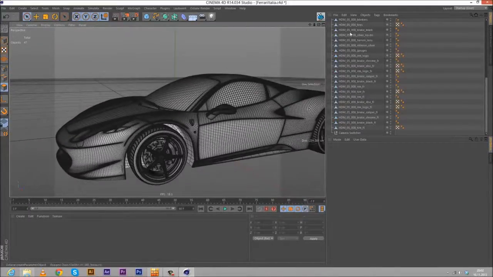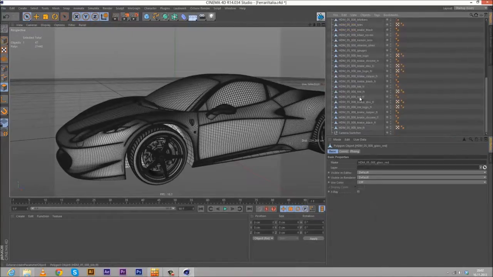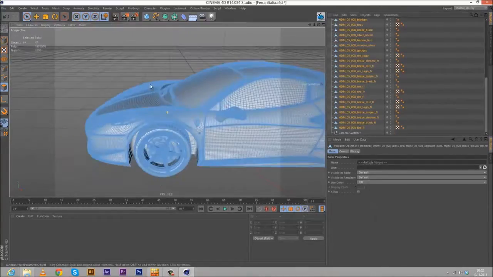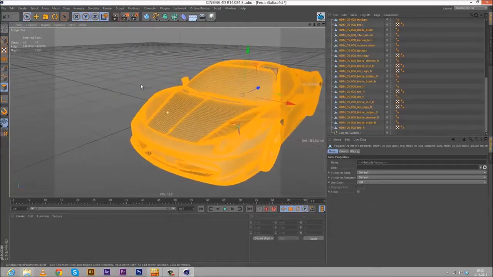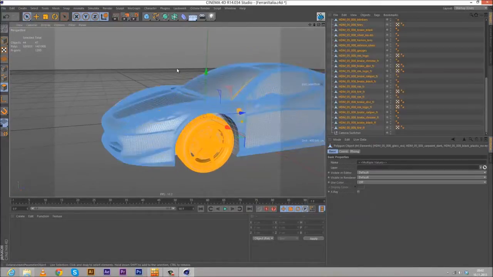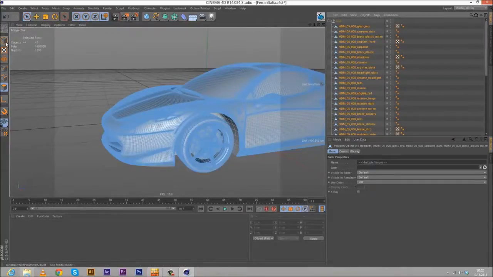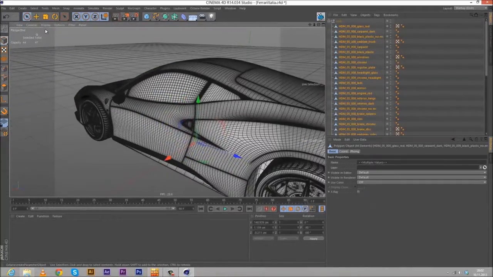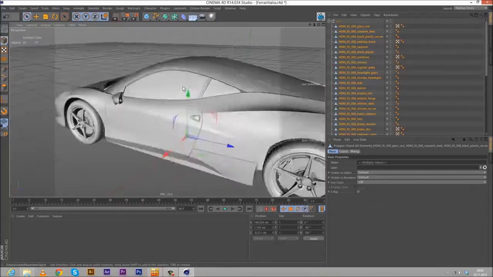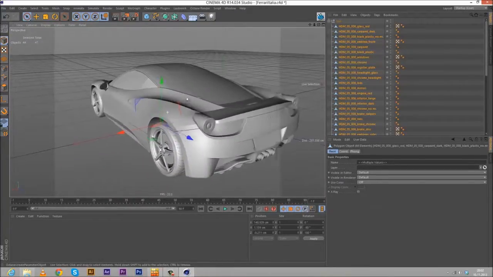Okay, so let's check the poly count. I don't think we need a lot of RAM on the graphic card. Even though these are 1.4 million polygons, we will be absolutely fine. Okay, so I think we will have no problem at all here. Since I selected all those little things here, Cinema 4D is really slow, I don't know why. Okay, so let's jump into the quick shading mode. We don't need the wire mode anyway.